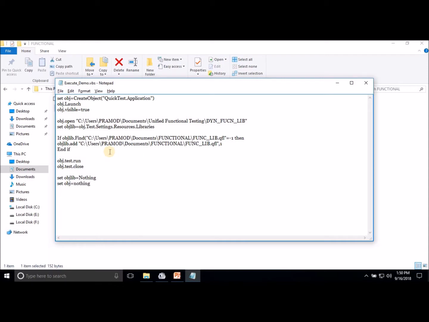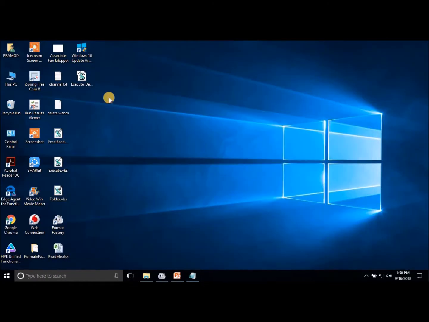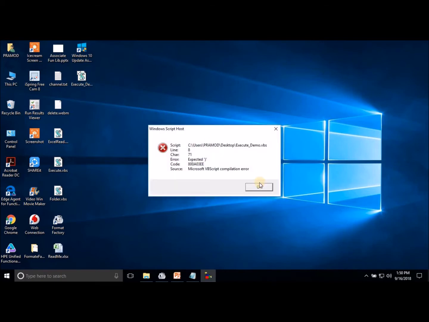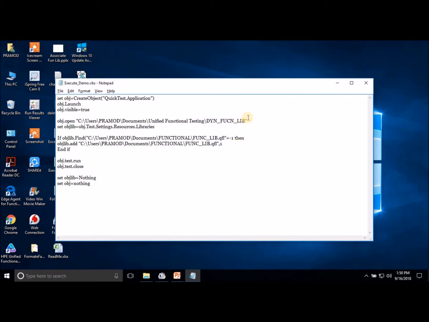So I think it looks good. Let me execute the VBS file. Execute demo. Libraries, object, nothing, and if then.